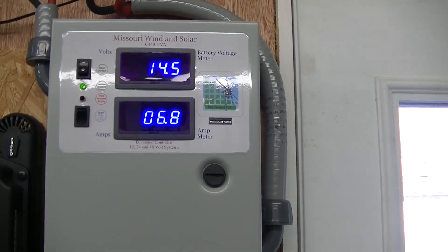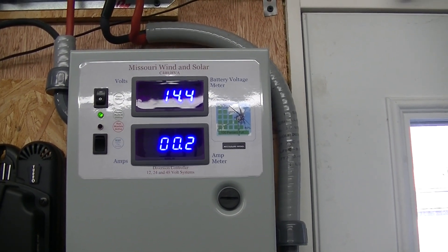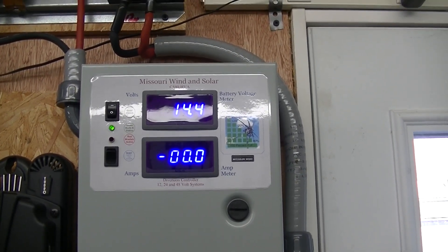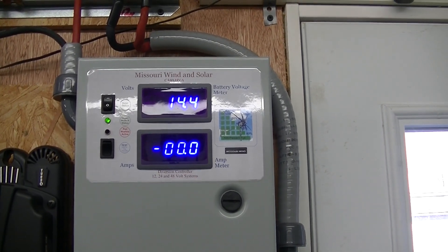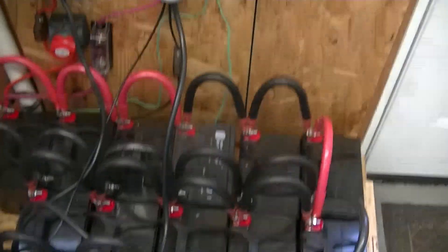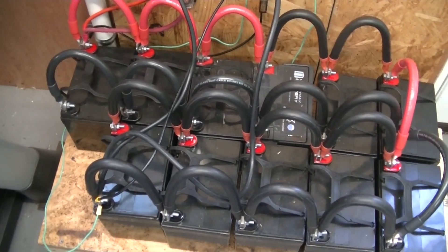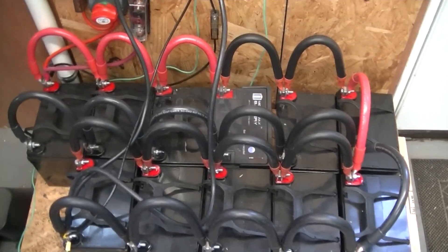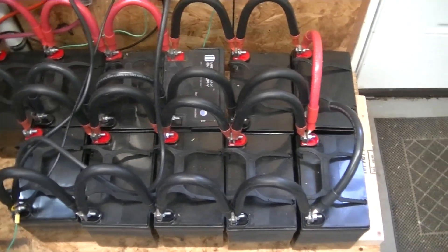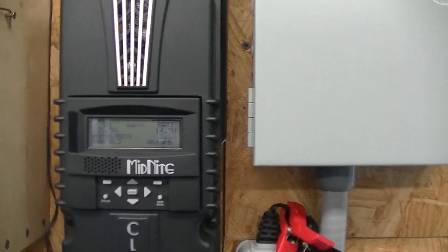I did lose one of my batteries. The bad thing about having batteries shipped in the mail is they can get broken. In the last batch of batteries I bought, when I had them all hooked up the next day I came out and found some leakage — sure enough, one of the batteries had a crack in it. As you can see, I'm missing the one right there on the end because it was cracked and I had to dispose of it. But we've got the nice heavy battery cables on there now and the system is working very nicely.